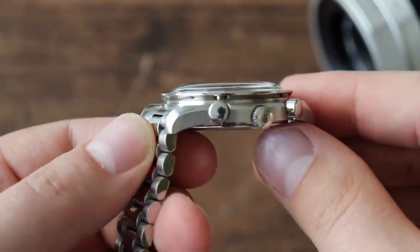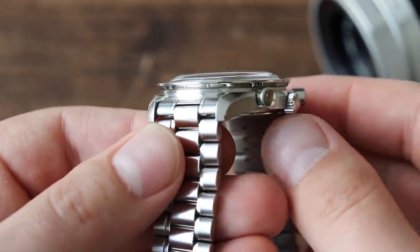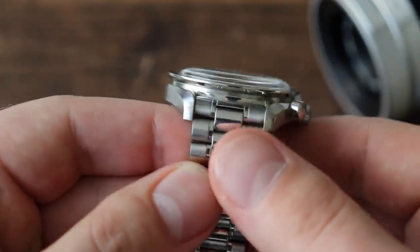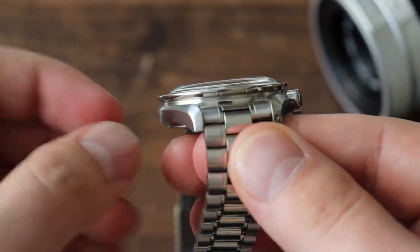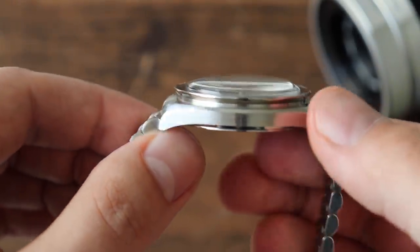Keep that in mind if you're looking for one of these watches. Chances are, because you'll be buying a used watch, it will need a service at some point during your ownership. Number four: the bezel is a scratch and dings magnet. Because of the way this watch is designed, the bezel kind of protrudes above the case and extends outwards, making it very easy to ding. I've seen countless listings of Omega Speedmaster Automatics, as well as Professionals, with dinged up, beat up bezels.